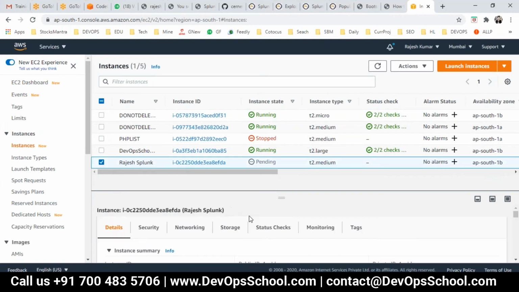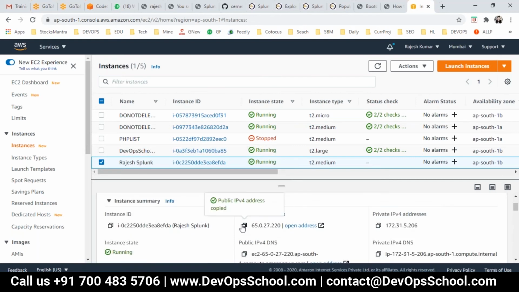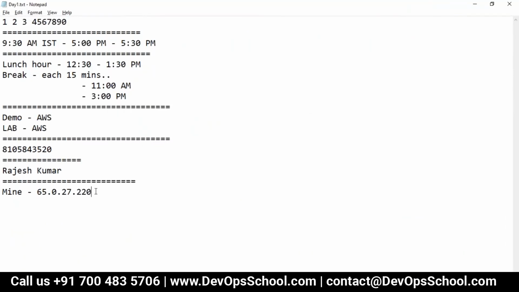Select this one. This is the IP address of mine. Now the username is CentOS, and I don't have a password, I have keys. I'll give them to you also. Putty key, PPK key. Okay.